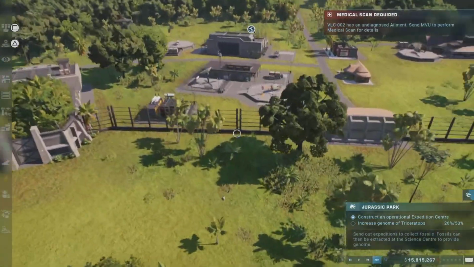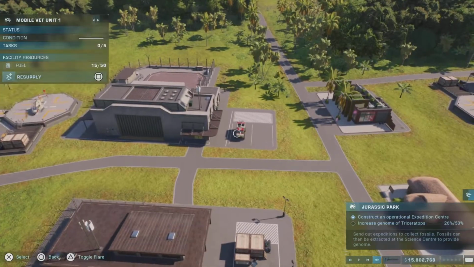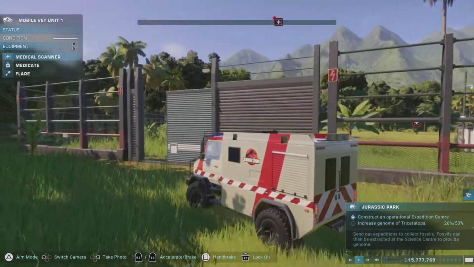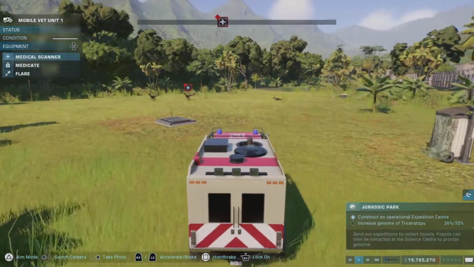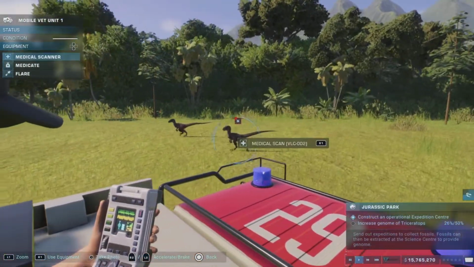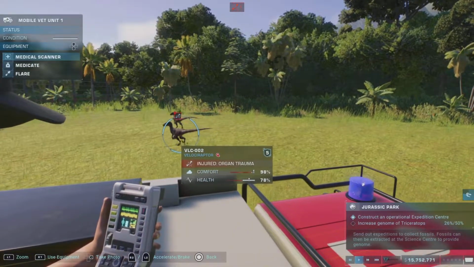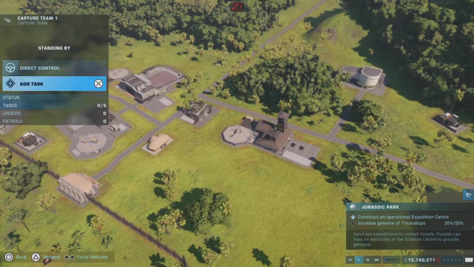So that's it. There's loads of different cars in this. Alright, what do I do? Is it start shooting one? Scan, medical scan it. Organ trauma. I probably should get that checked out actually.